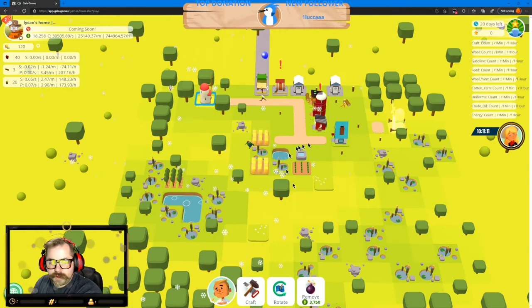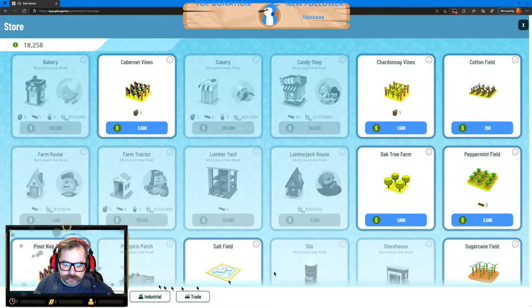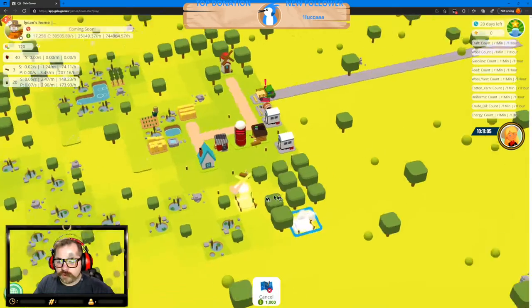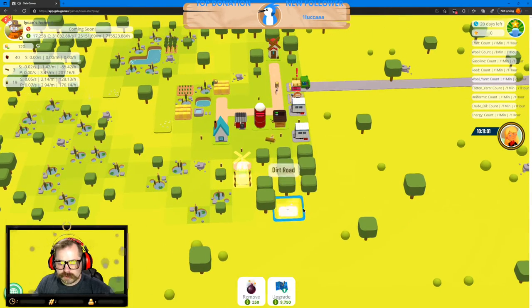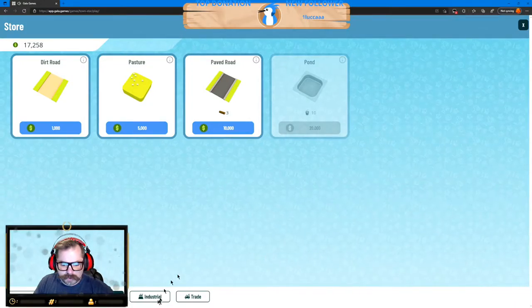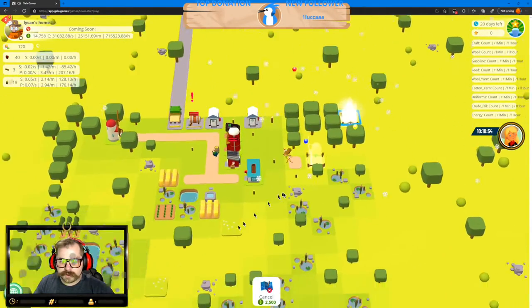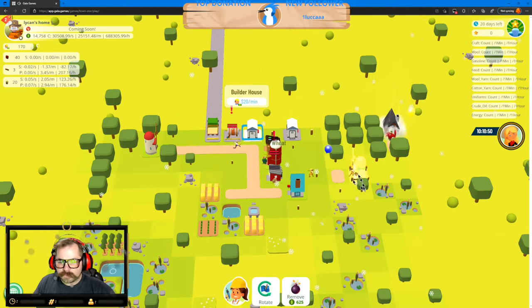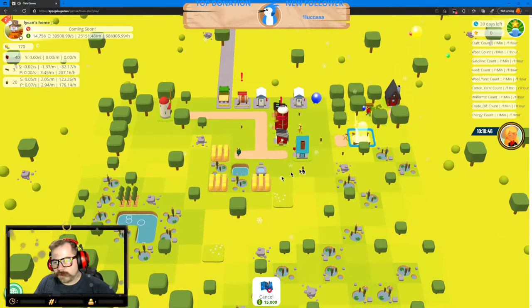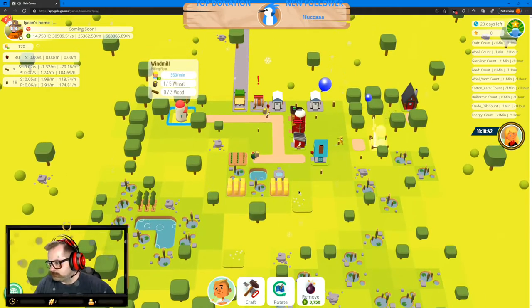Now, what's important to note here is we want our lumberjack to bring the wood to the windmill for us. So I think we'll be good right here. I don't think we'll be in the way of the windmill. We should be good right there. Worst case, we'll demo this guy and put the lumberjack where we need to. Eventually, we're going to have more lumberjacks because we want a constant stream of wood going to our windmill.